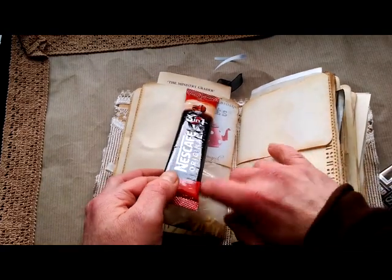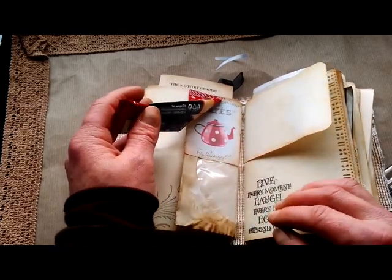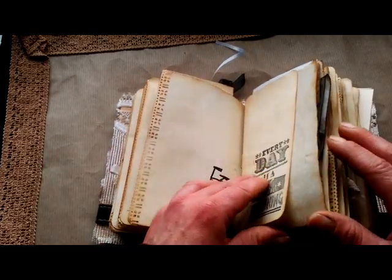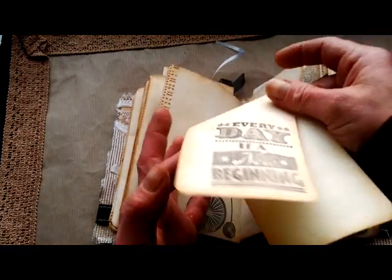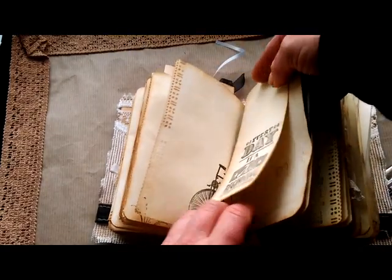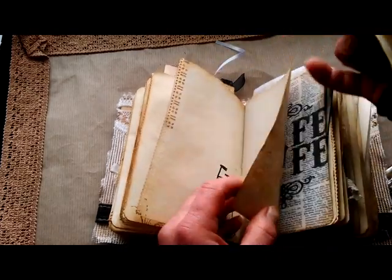It's Nescafe 3-in-1 and it's really yummy. This is a beautiful vintage ephemera. Again, pages with stamps. Here I made a kind of tag booklet, or what is it? It can be used like a bookmark, just put your pages in it.